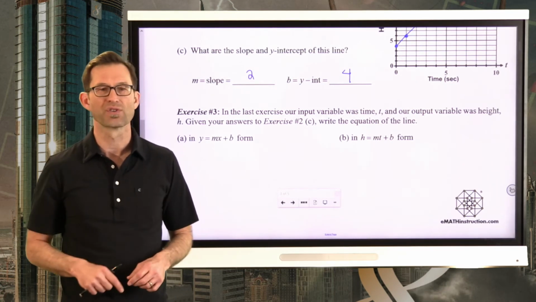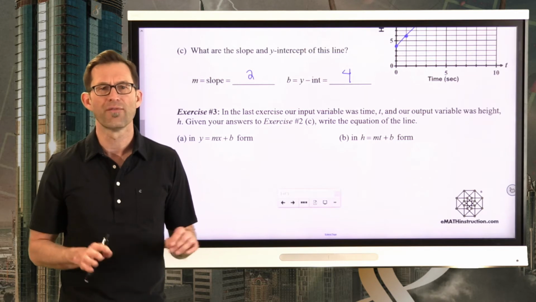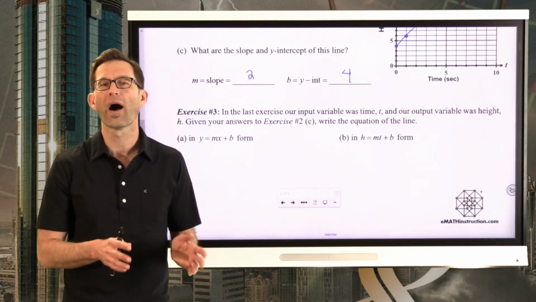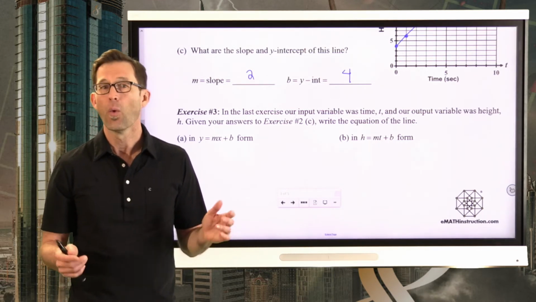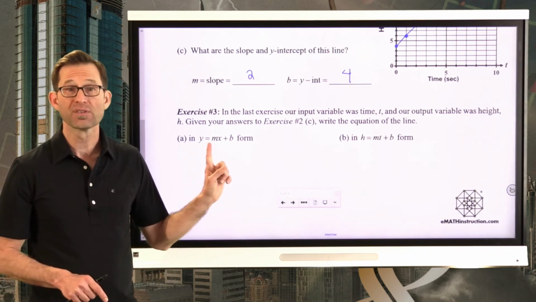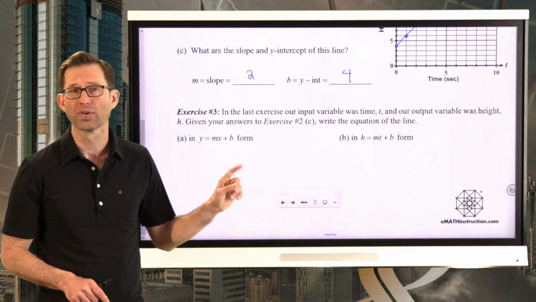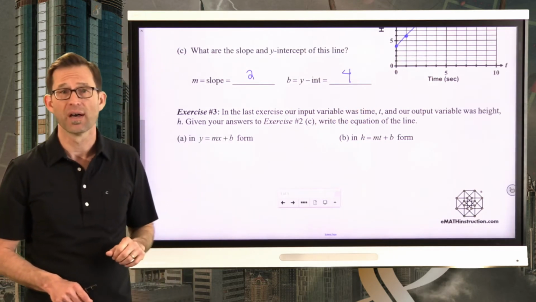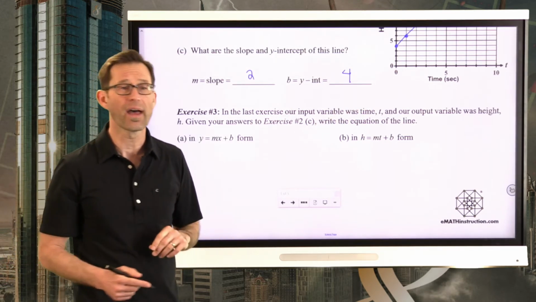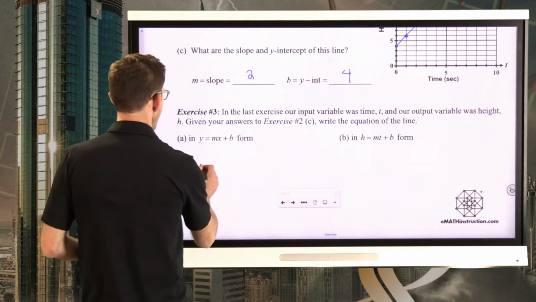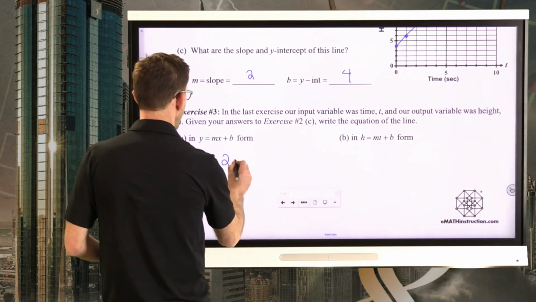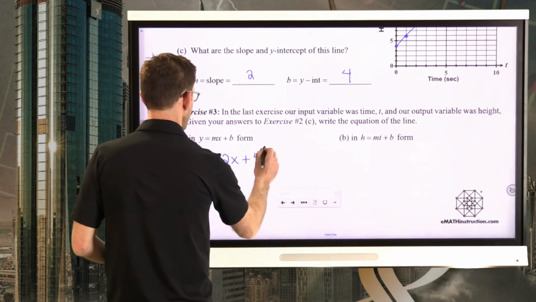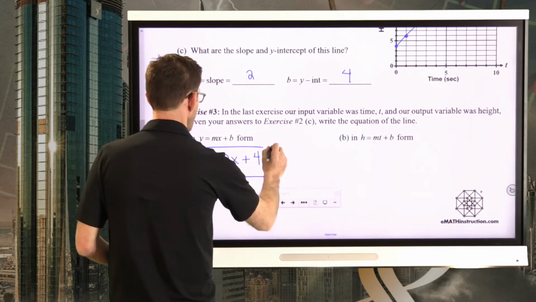That was our first exercise, right? Or y equals negative 5x plus 7. It was always y's and x's, okay? Where, remember, m is the slope and b is the y-intercept. So if I wanted to write the equation of the line I had in exercise number 2 in terms of y and x, I would simply have it as y equals 2 times x plus 4, right?